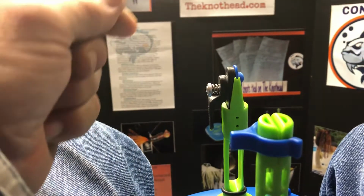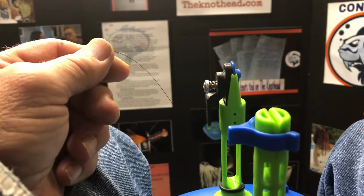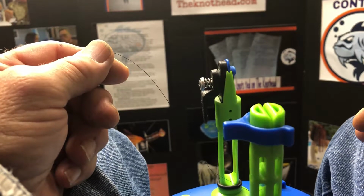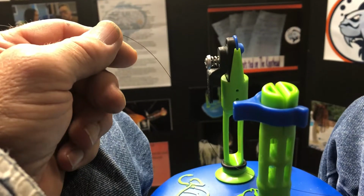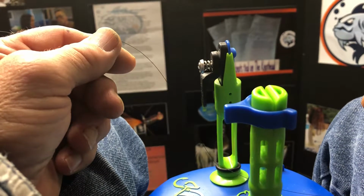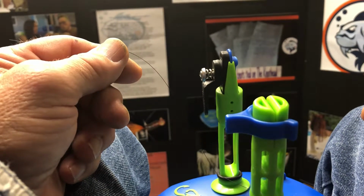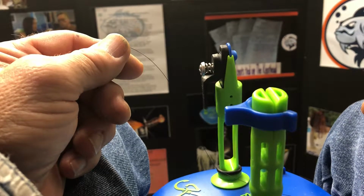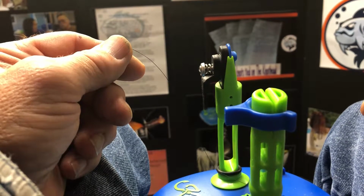Hi guys, it's Mike turning on the Knothead tool. Going to show you a famous knot this evening. It's the FG knot or the Chinese finger knot. It's a really great knot. It's known world around. I learned it at ICAST a couple years ago and started turning, and it's really one of the finer inline knots there is.